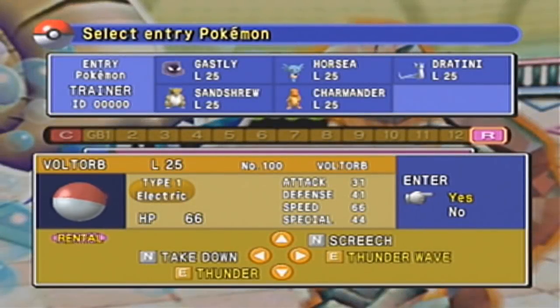Okay, I think I have my team here, so I have Ghastly, Horsey, Dratini, Sandshrew, and Charmander, and I'm also going to be adding Voltorb to the list as well. From what I've seen, a lot of people suggest, and then also just in my own observations, I feel like the first 3 I chose, those Pokemon are going to be very, very vital in getting through this. Ghastly has a lot of different special moves. Horsey has Ice Beam, which will come in handy against any Dragon types, and is also just another very good Pokemon for this fight.